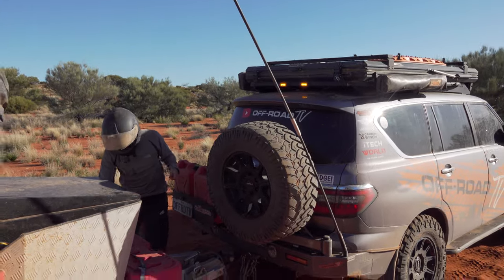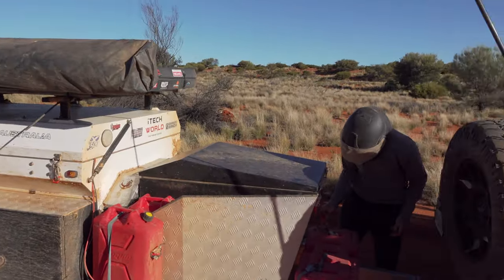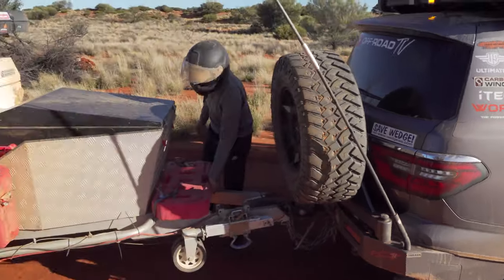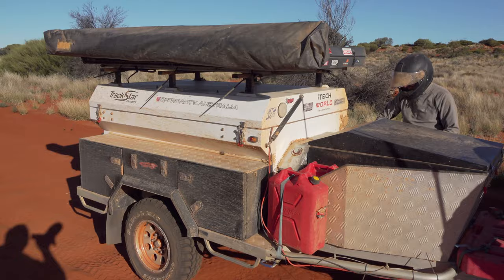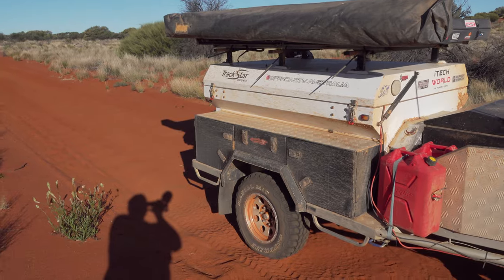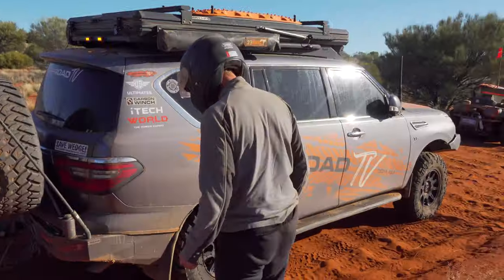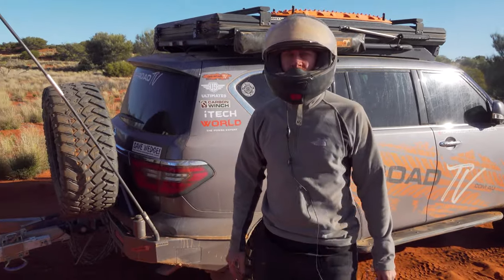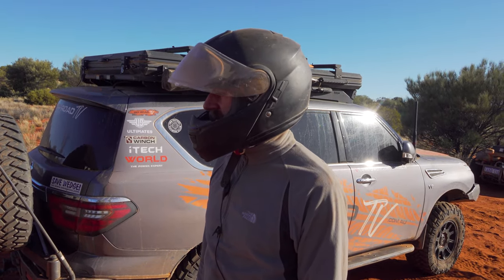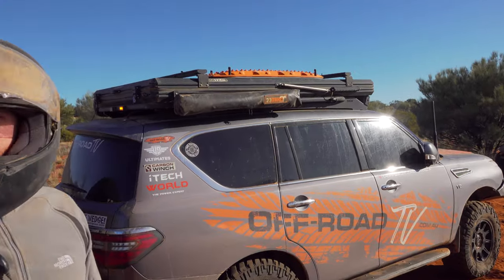So there are three main sort of dangers on this track, right? One is... Me? Well, yeah. One is the corrugations will just literally shake everything apart. Second is me. These random holes and turns that if you don't look, you'll just end up off the track. And the third one... Me? Is Darren. The fact that the track at some point is basically like a railway, like your wheels are stuck in the two grooves, and it doesn't matter what you want to do, you can't. And if there is a tree or a branch or a bush, you're gonna hit it at speed.